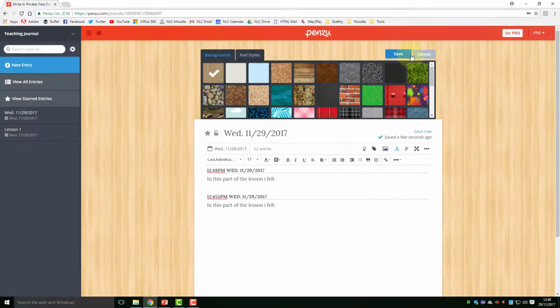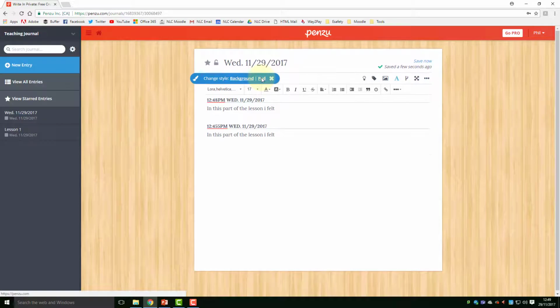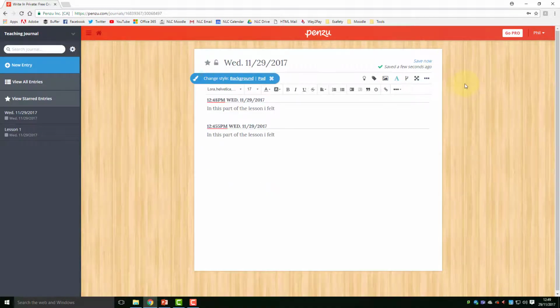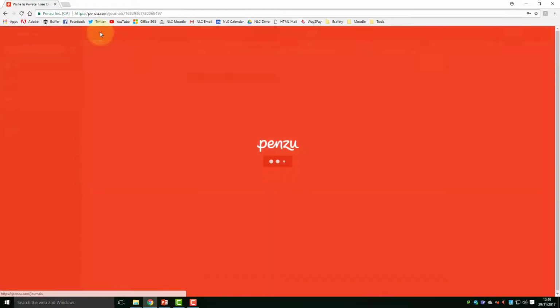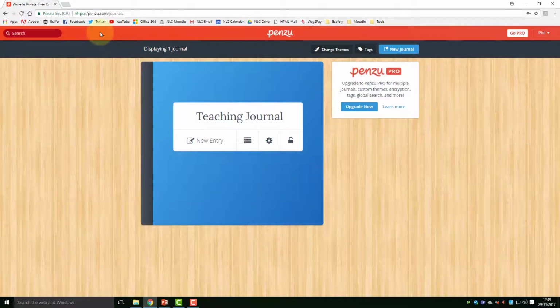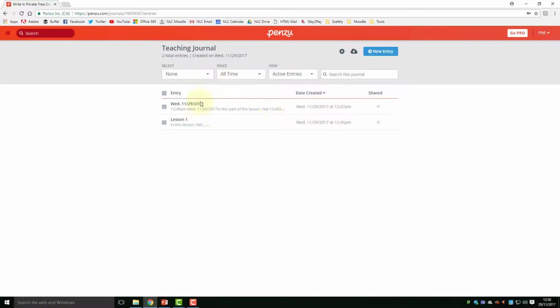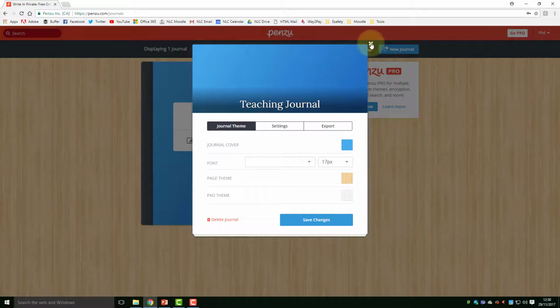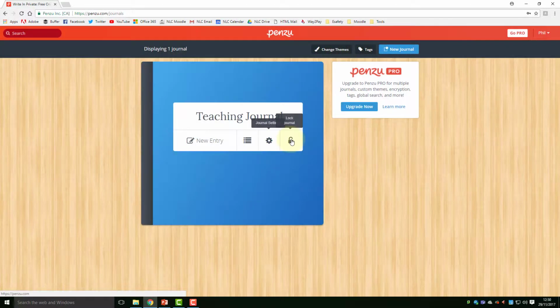This is a pro version feature, so most of the features you won't be able to do, but some of them you'll be able to change the colours of. So now I'm just going to click home, and now I'm going to show you a couple more features of the home screen. So we already know some of these features, so new entry and view all entries to view all of your entries. We've also got other options such as the settings option to change the colours, and we've also got another option which is the lock.